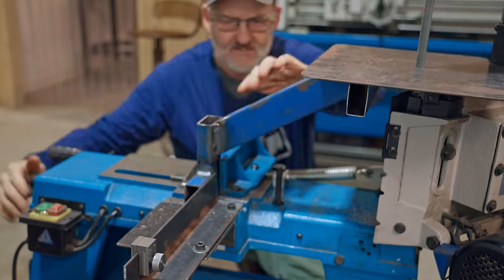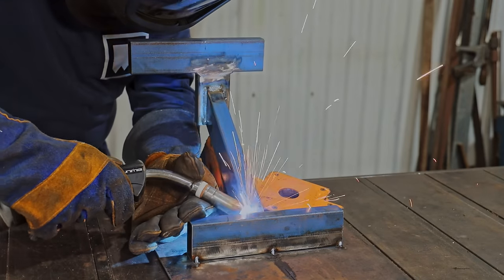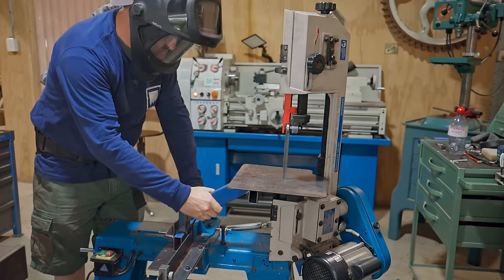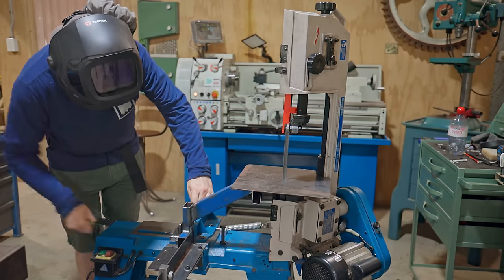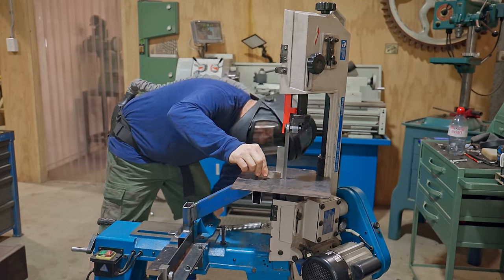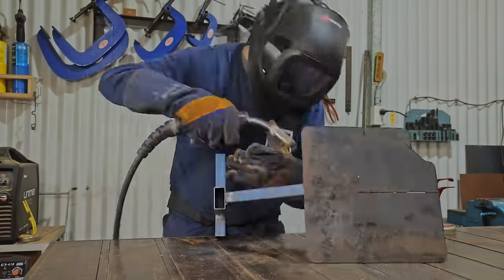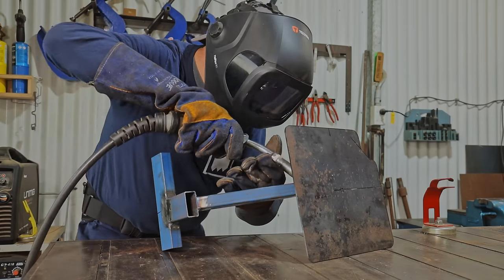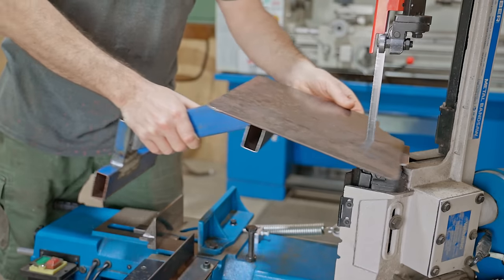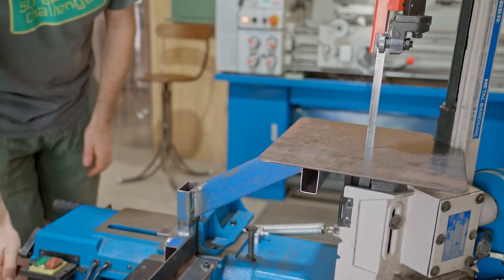I did slightly grind the one end off camera to get a perfect fit before tack welding them together. I did a test fit which was perfect, so now I can fully weld it. If it wasn't quite right, it would be easy enough to grind off a tack weld or two and try again. And there it is. I keep saying it, but what another awesome improvement.